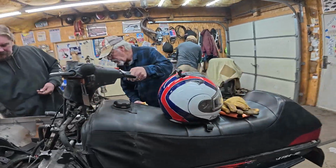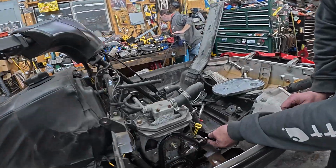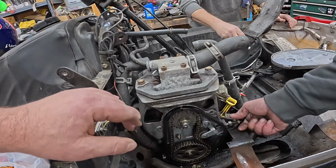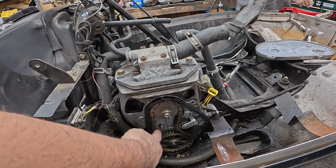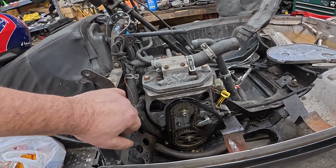So let me have a look at how bad it looks in there and how bad the chain is. I loosened it way up already. You just cracked the nut loose. That's where she was sitting, so there was a lot of slack. Still a lot of slack. They don't look bad though. It's okay, folks, because we're putting a reverse on this thing, so basically a whole different chain case. And I'll get it sealed up, and we'll take care of all that.